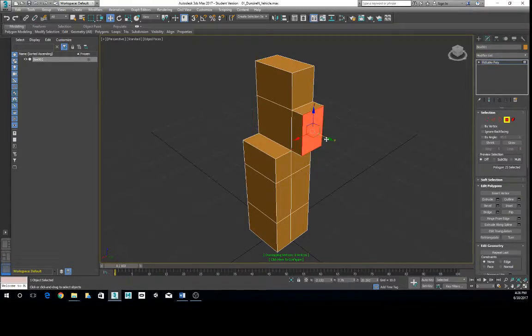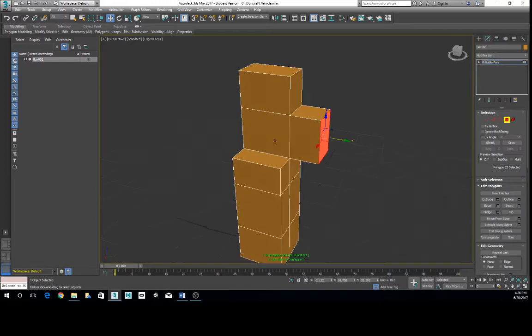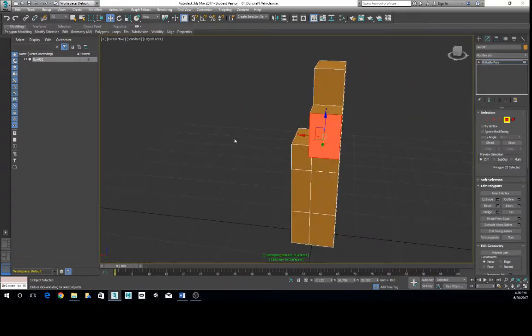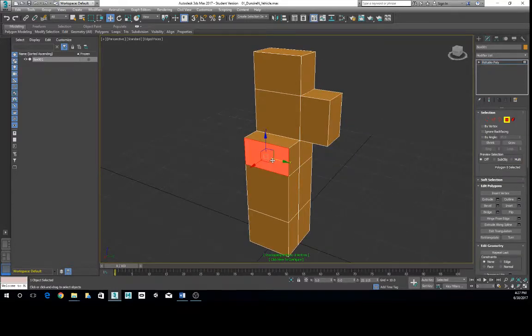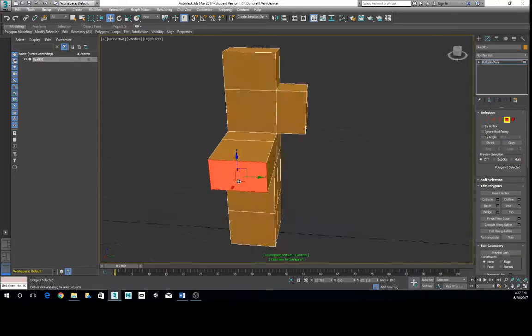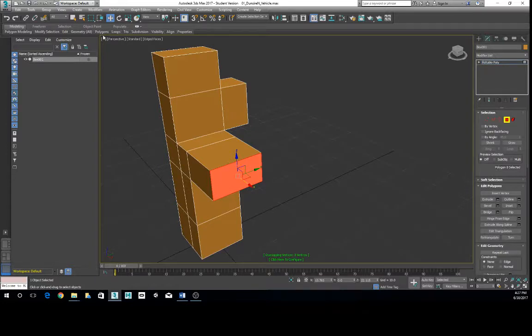What's also a nice little side hotkey that you guys want to keep in mind is G on your keyboard. For many of the tools like extrude, if you hit G, it's going to repeat whatever the last tool is that you used. So for extruding, it becomes really helpful. If I hit G again, now I can just go right into my extrude tool and I don't have to keep coming up here and clicking on it.